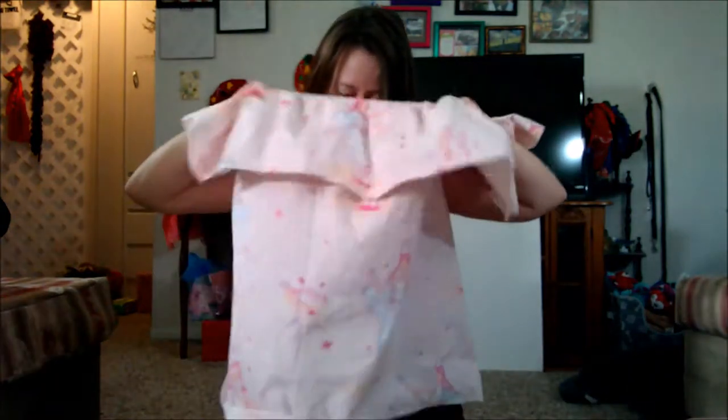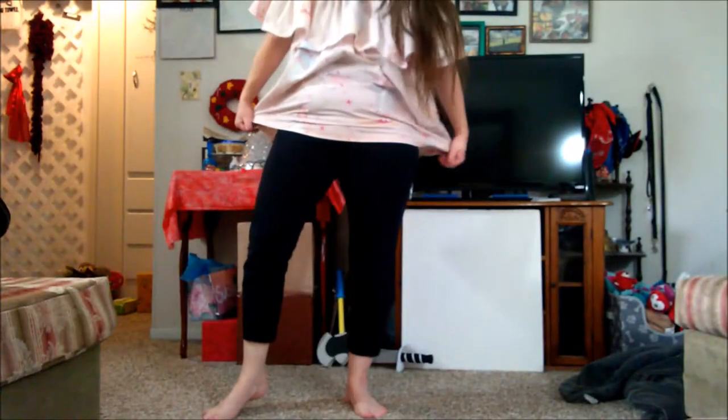So I got the ruffly on. Here we go. Definitely the undershirt is a must, but I really like it. It's so floofy. That 12 feet of fluff really looks nice, right? Very generous with the armholes. As far as it sitting where I wanted it to sit, yeah, did pretty good on that.